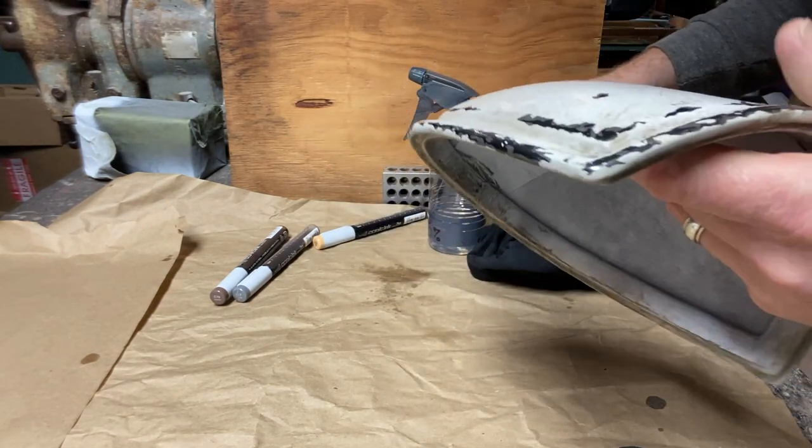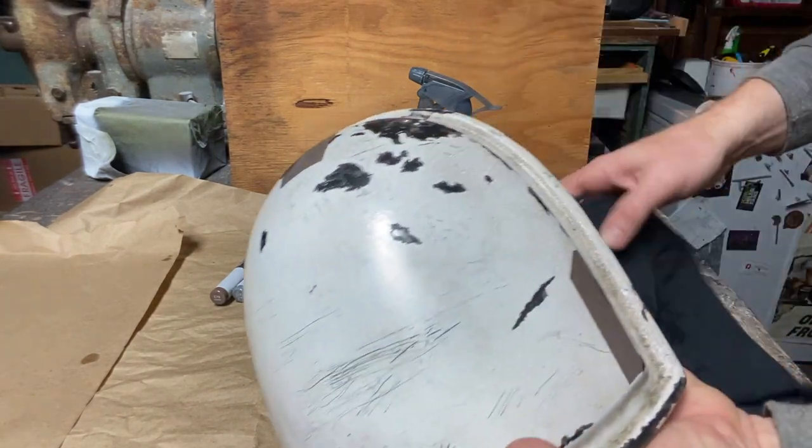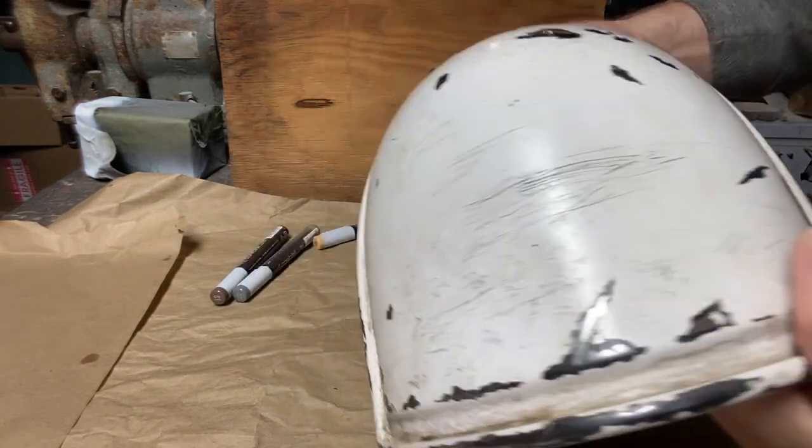So let's let that dry and then I'll hit it again. This area is a little too strong in texture. I mean, it's nice, it does look good, but I think I got enough texture going on. I don't need that much help up there.